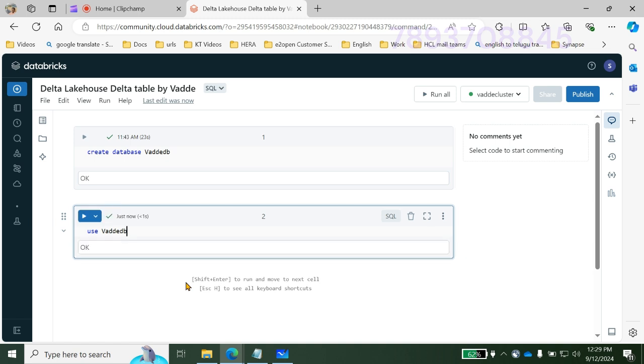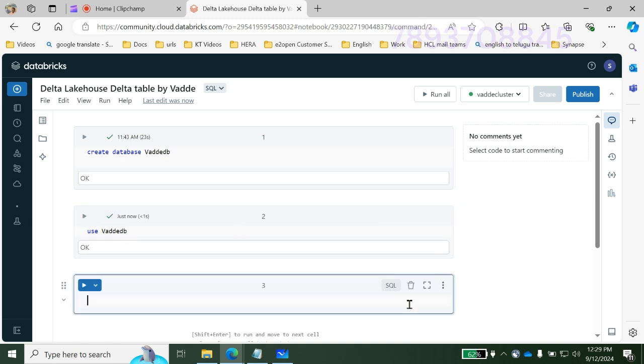Let's go to the cell. Now we will create the table in parquet file format. Drop table if exists parquet file table 1.